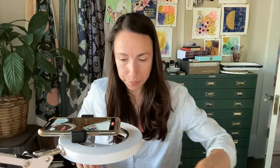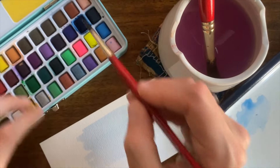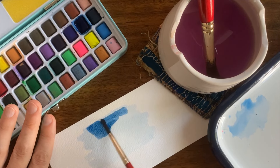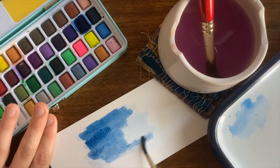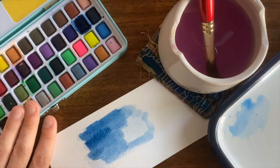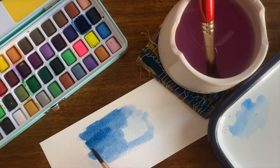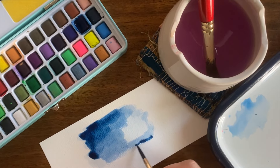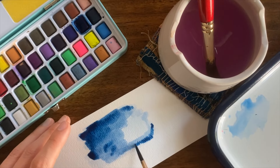Now let's go back to our building up color. As you can see, it's now close to dry — not completely dry, so the color will spread a little bit. I'm going to get some more blue on, but I don't want the darkest color. I want to leave some spots — some of this light blue. I just did another layer and as you can see, this layer brings it a little darker. This is the light blue we started with, and now I'm going to make certain spots really dark — the edges. I've built up color in some areas and there are lots of different shades happening.